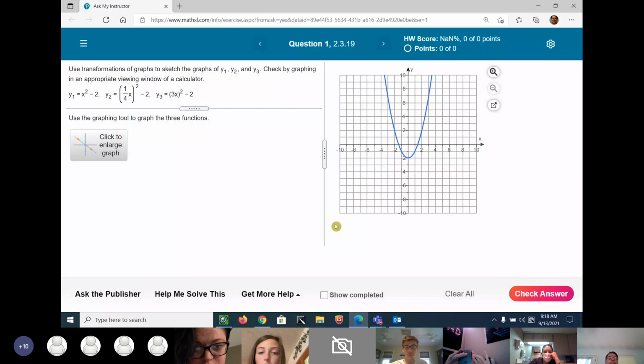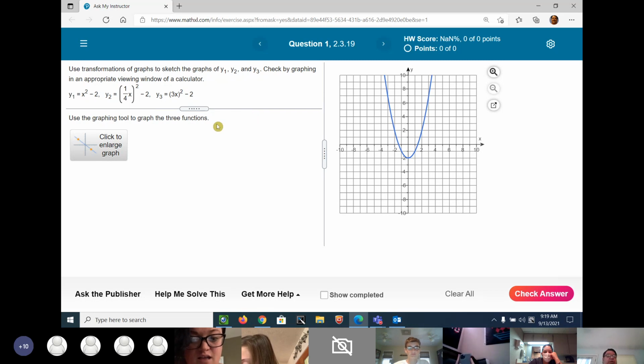And this is not a test question, because this question is not correct. The reason I say it's not correct is because they do not square this 1/4 and they do not square this 3. And if they do, they've changed this problem. This problem has always given students fits because it's not correct. I'm going to show you the correct way to do this problem. But if you type in the correct way, it will probably say you're wrong.